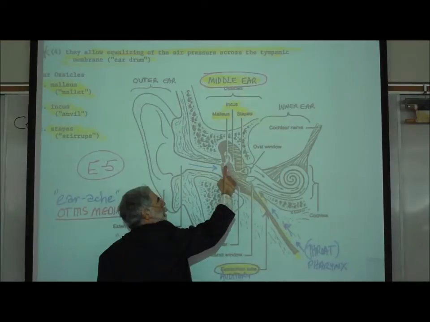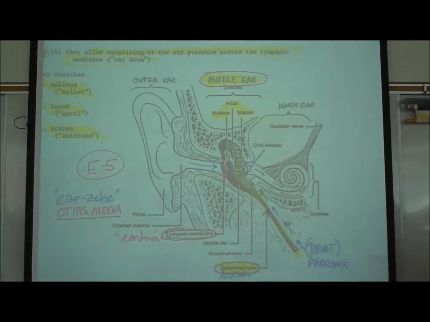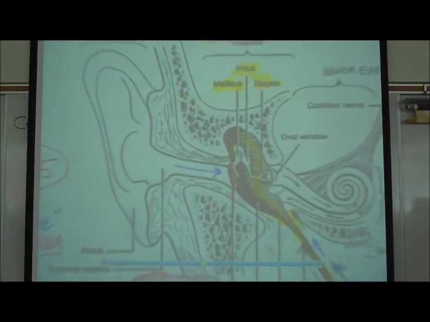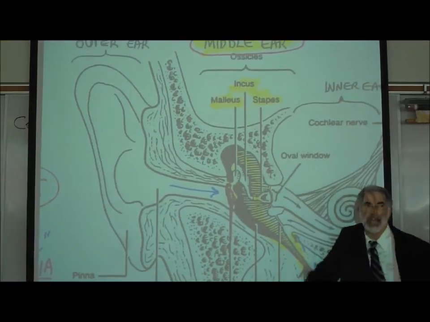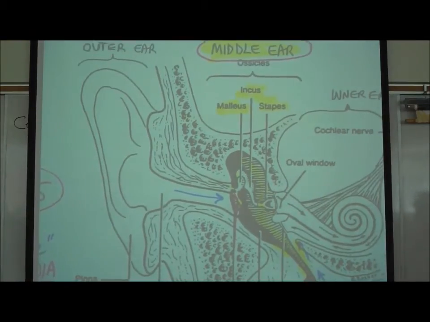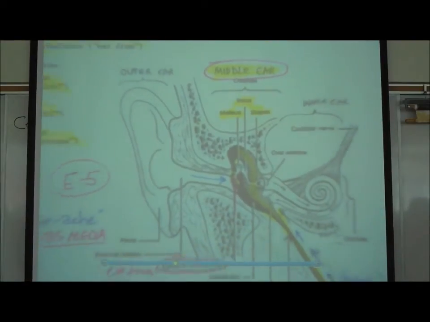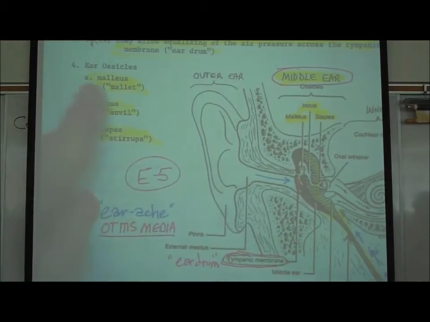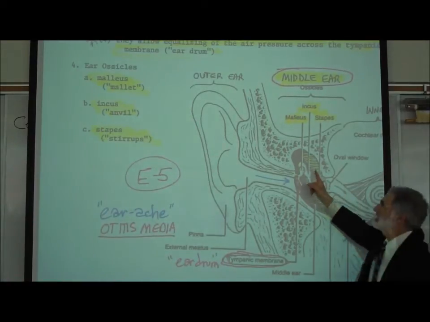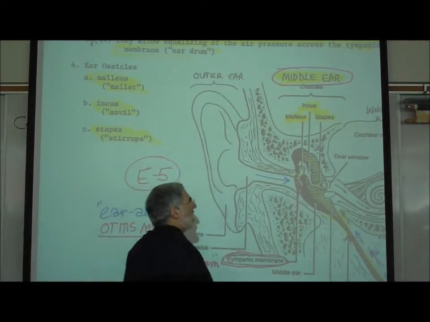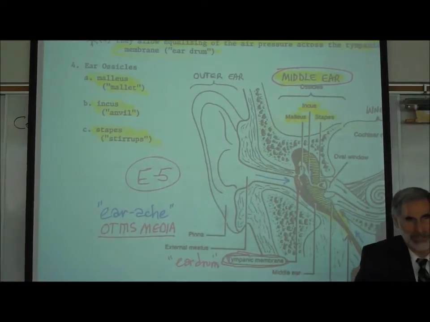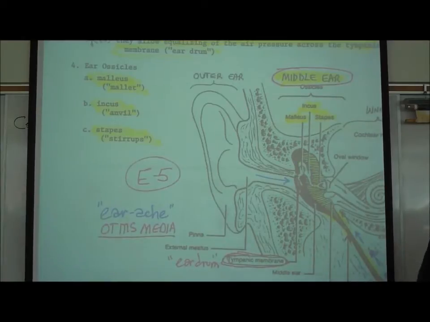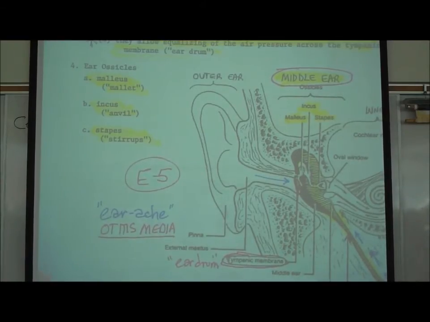In the middle ear are three little bones. These are the three smallest bones in our body. The name of these three bones are the malleus, the incus, and the stapes. Now the word malleus means hammer, like a mallet. I wrote that right here. Incus is Latin for anvil, and stapes is Latin for stirrup. A stirrup is like what you put your feet into if you're going to ride a horse or have a gynecological exam. Okay, that's called a stirrup or stapes.